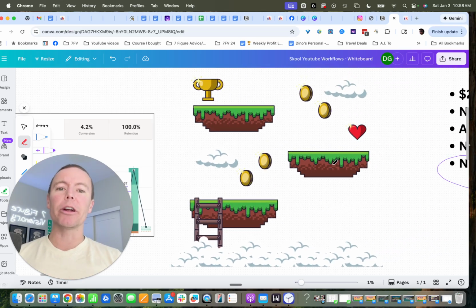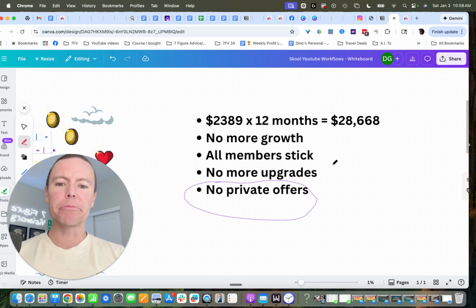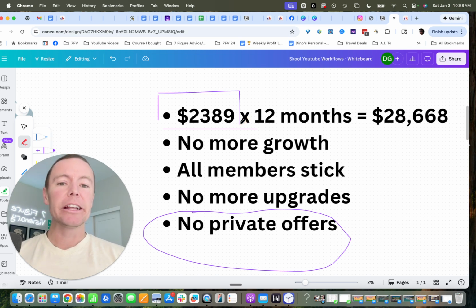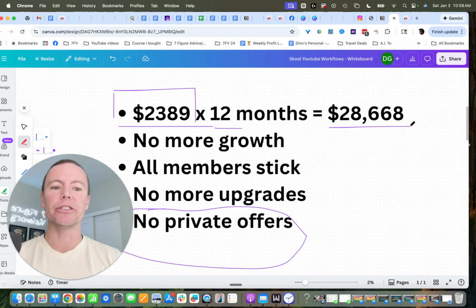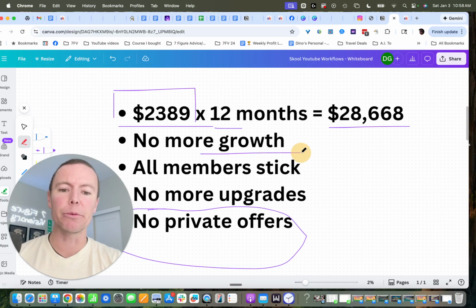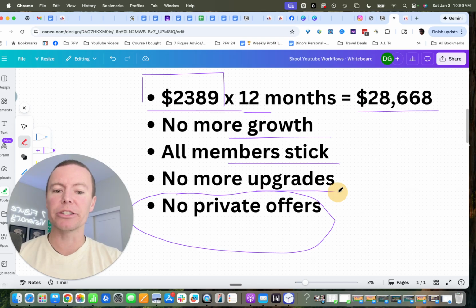And I have learned a lot running a Skool, being on the Skool platform for a couple plus years. And so I want to break this down really quickly. In 30 days, this is net cash that we collected, just about $2,400. Now, if there is no additional growth or loss of members in our community across 12 months, this is an additional $28,668. And again, that's considering if we were not to add a single new paying customer, that no current customers would otherwise cancel, that there would be no additional upgrades, and that we were making no additional private offers.